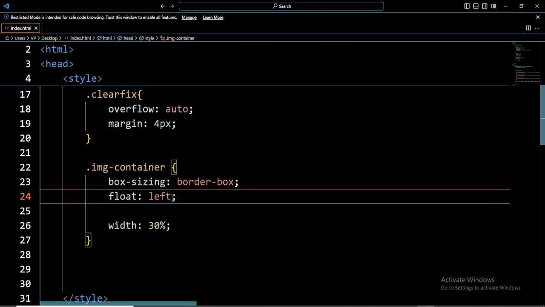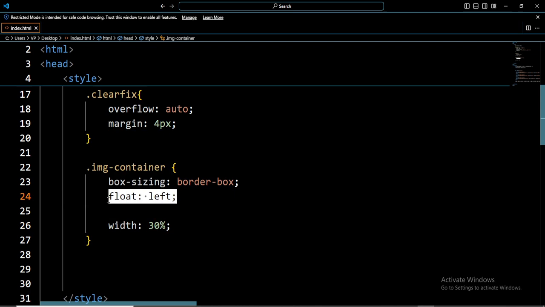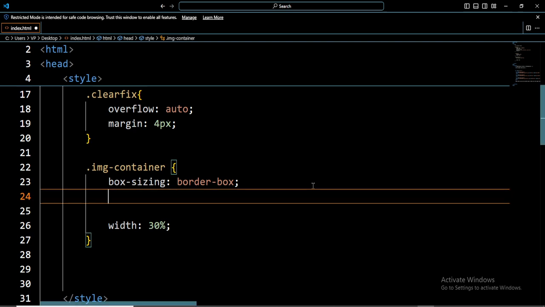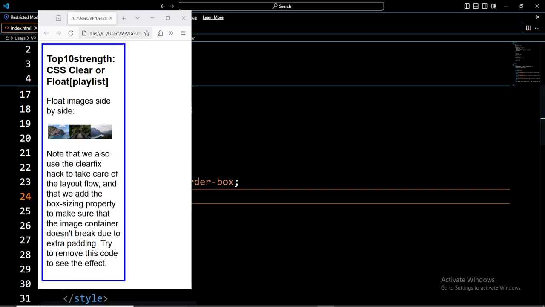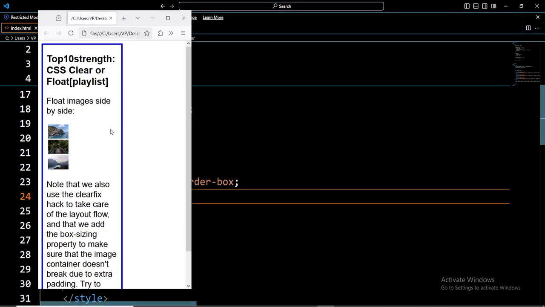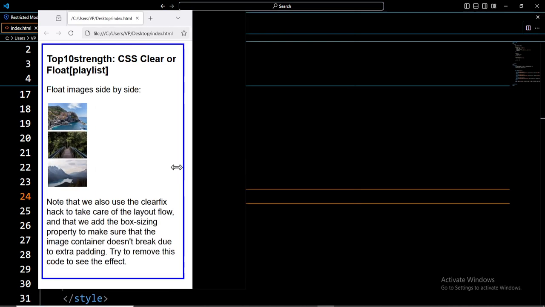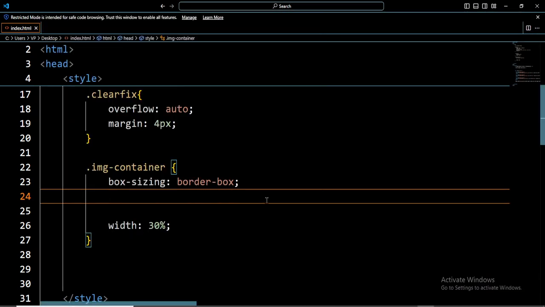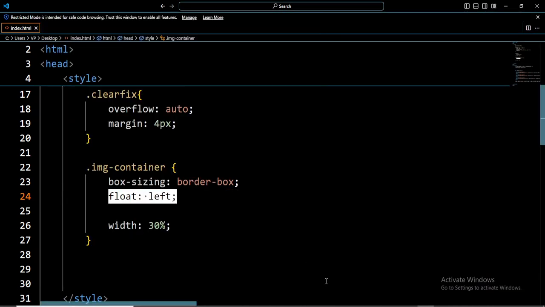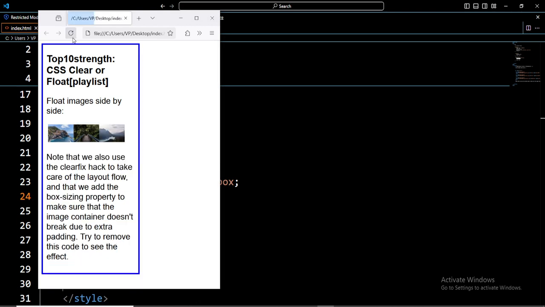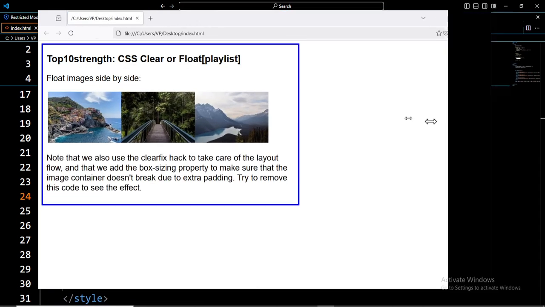And because this is a block level element, that's why we use float left, so that all of them can come side by side. So let me show you now. Let's say for example we remove this float left now, and we save our document. Let's reload. Can you see now they are stacking on top of each other? And when we enlarge it, they are still going to stick together, but they are stacking on top of each other. So by using this float left property, they are going to stay beside each other. That is the benefit of using float left.